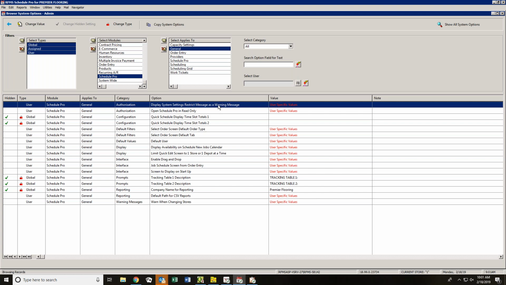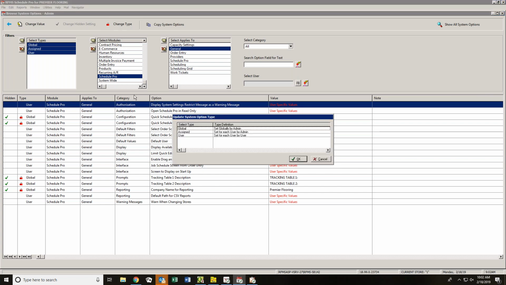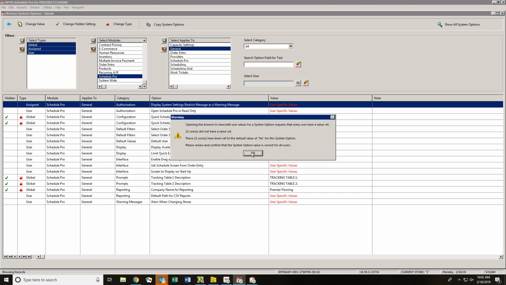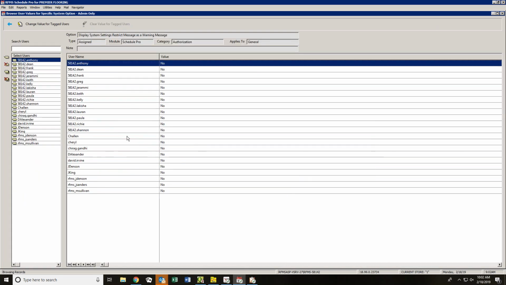A restrict message, you read it and it won't let you go forward unless you go back and get below the threshold. Those restrict messages can actually display as warnings instead of restricts for specified users. So we usually set this to assigned. And for our schedulers, we generally want to turn this on unless you give them the override ability.